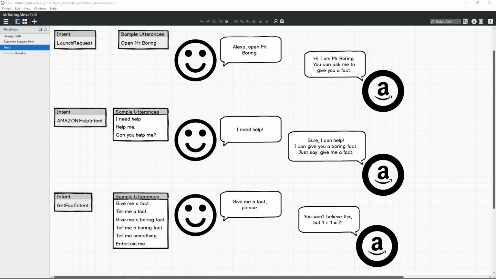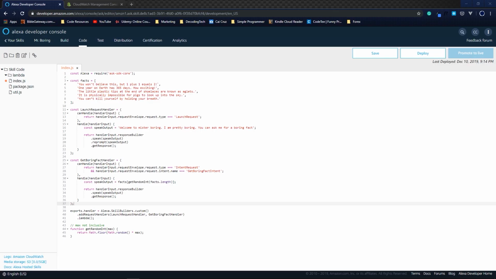So let's go ahead and implement the help intent. Because if a user right now would come into our skill and really have trouble using it, which would be really hard because we made it very intuitive. But if for some reason, let's say a user comes and asks for help, our skill is going to bum out and it's not going to know what to do. It's going to be like, hey, you're asking me for an intent that I have no idea what to do with. So let's go ahead and set that up.